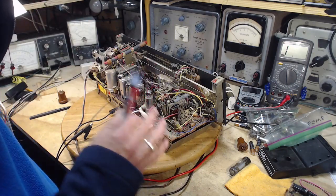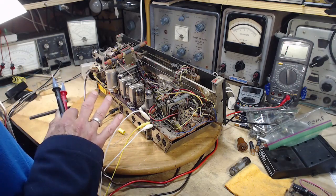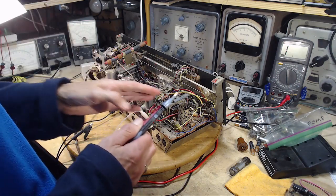Now, the set runs quiet on shortwave. Can any of these affect that?